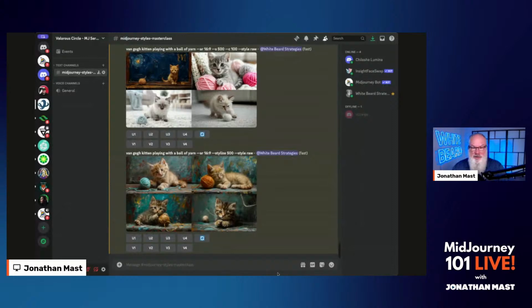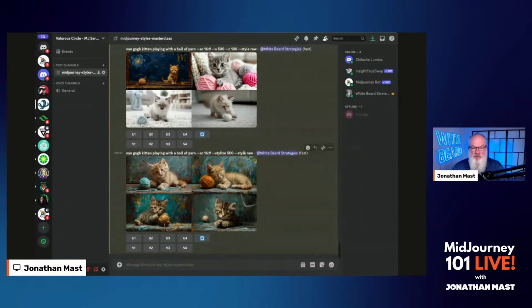So let me ask you guys a question. I've been doing a simple thing with this cat and the yarn ball, just so you can see how things go. Do you either have a style that you'd like me to do, or do you have another image type that you'd like, or any other questions? Would love to answer any questions you've got here as I go back to my notes here. The last thing that I want to cover, actually 2 more. I don't want to say last. That's dangerous. So 2 things I want to do.